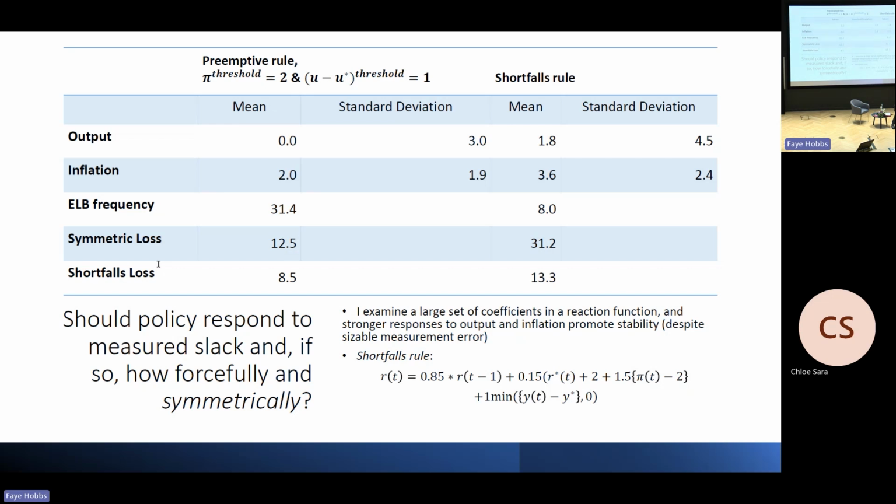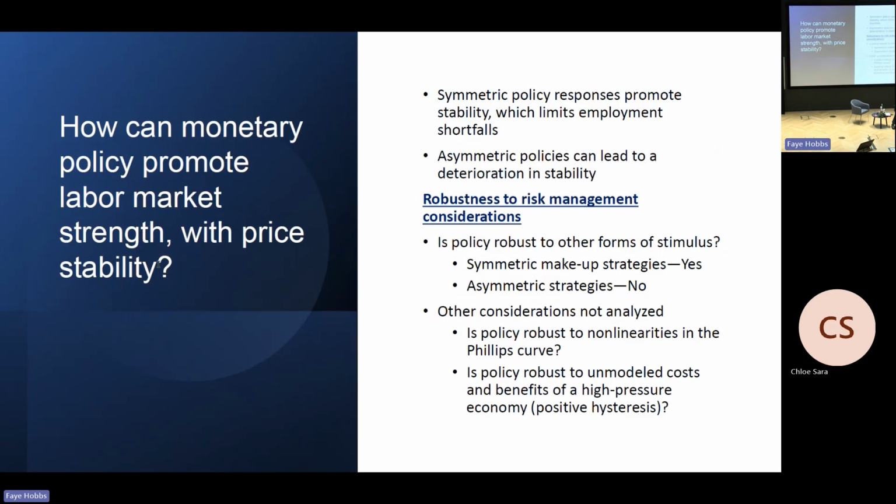What that does is it blows up the variance of the economy and creates an inflation bias, right? Because it just fails to do the central bank's first job, which is to stabilize, right? You can't make things better if you create instability. So as long as you do stability, maybe you can get better things, right? I'm not looking at optimal policy or optimal rules, but in simple rules, at least make sure that your rule promotes stability. And asymmetric rules of this particular type, at least, don't promote stability.